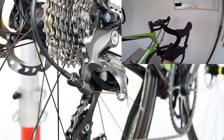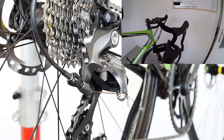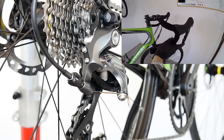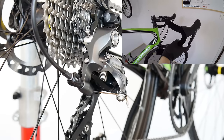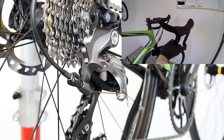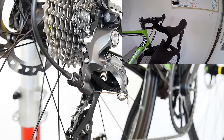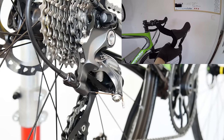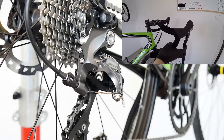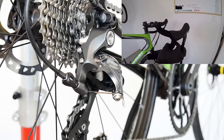This is a road shifter — you can do the same with a mountain bike one. This is the natural play of my shifter, meaning I'm not pulling the cable just yet. As soon as I feel with my finger that I'm putting some force, I'm pulling the cable. I want my rear derailleur to respond to that. As you can see, the rear derailleur responds beautifully, which means all my cables are very clean. But if your derailleur doesn't respond up to almost the full click, that means your cables are dirty and causing too much friction. This is a perfect example of how it should work.